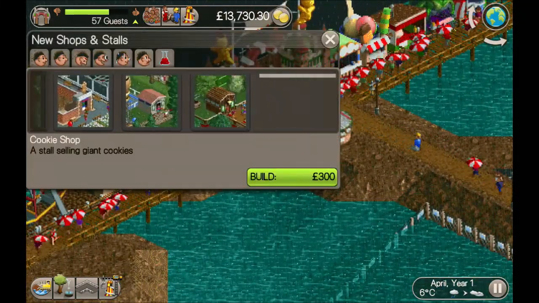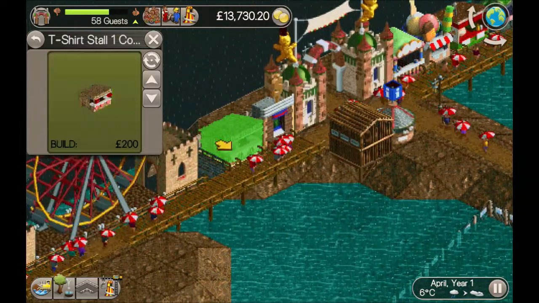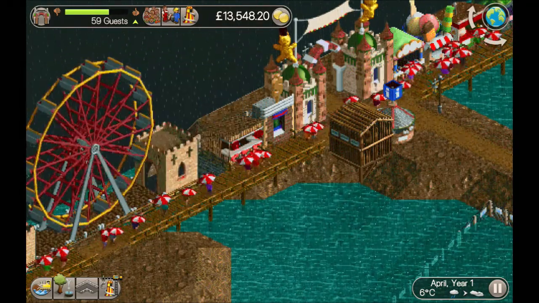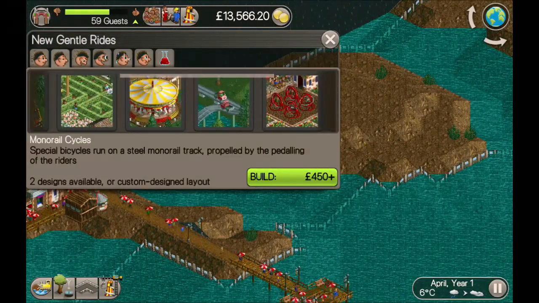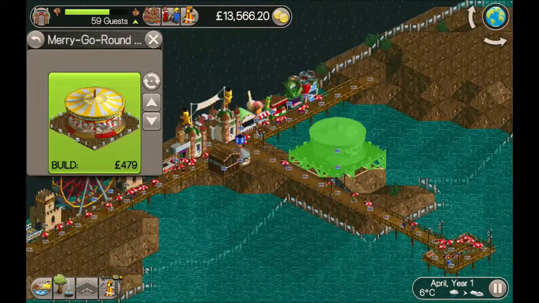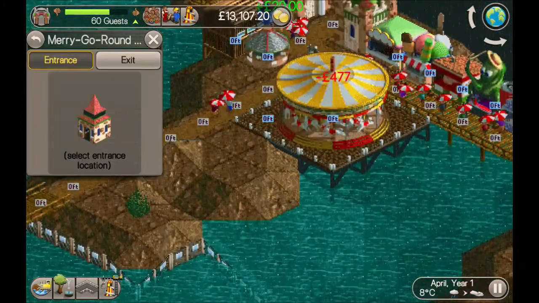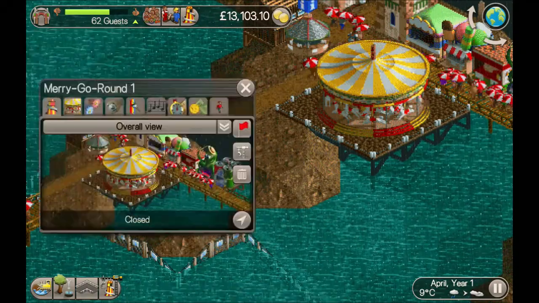Okay, let's put something this side. How about t-shirts? Right then, what else have we got? What else have we got? Let's flatten that bit out as well.